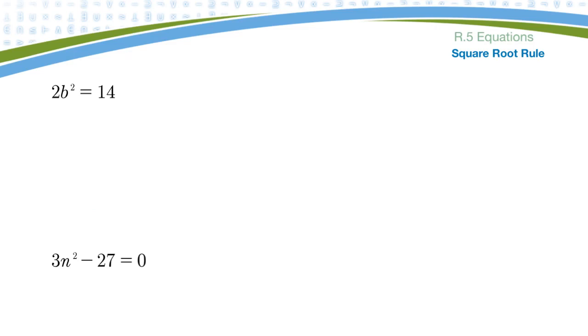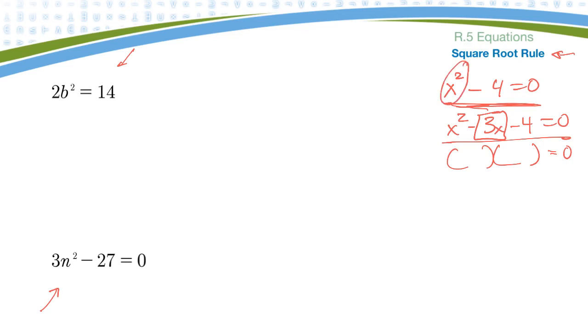All right, the last type of equation that we'll look at, or way to solve an equation, is a square root principle. And this one I can recognize, I can do this one, an easy way of doing this one, is if I have something that's squared, but then I just have another number, like 4 or something. And notice that I don't have a middle term, like if this was, say, 3x minus 4 equals 0. This one here, I would not use the square root principle for it. I would try and factor it. But if I'm missing that x term, like up here, there's no x term, like over here, there's no b term or no n term. If I'm missing that, then I can use what they call the square root principle. Again, because it's a quadratic, I get two answers, but they're a little bit easier to get.